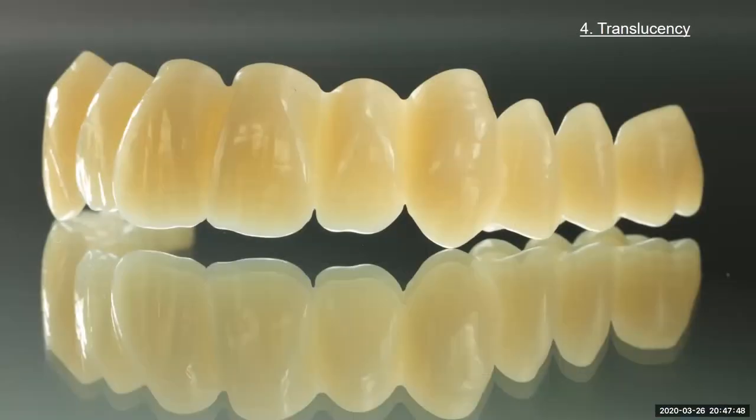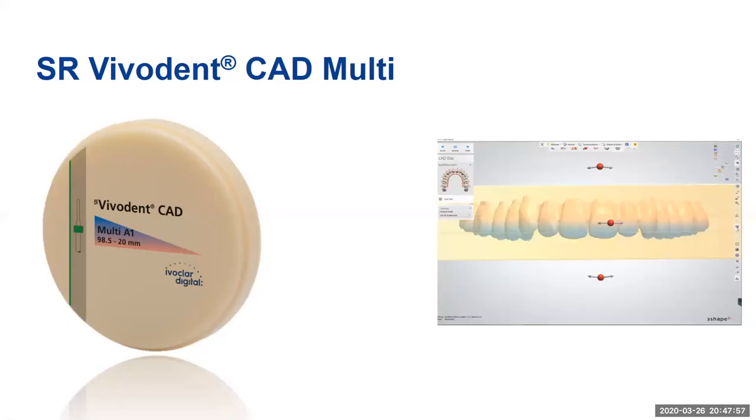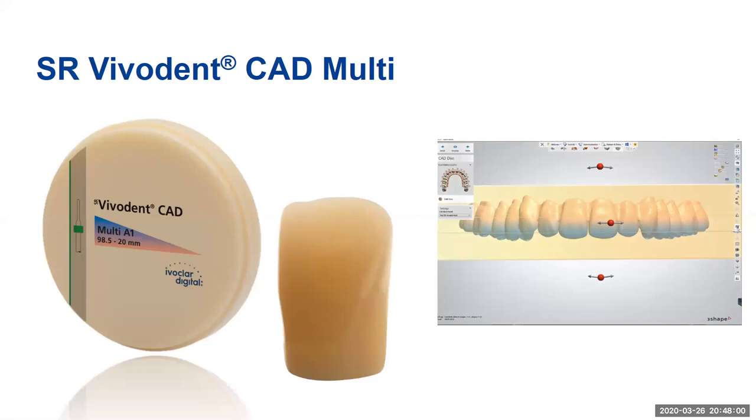There's a new type of puck out now where we can adjust the translucency on these full arch milled cases. It's called a Viva Dent Multi-CAD. If you look at the right-hand side here, let me see if I can show you by clicking here. Actually, we can adjust the translucency. We can raise it up in the software for more translucency or bring it down for less translucency. So this gives some great options for great, natural-looking aesthetics with these milled arches.